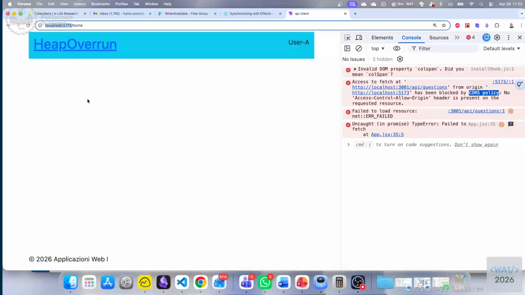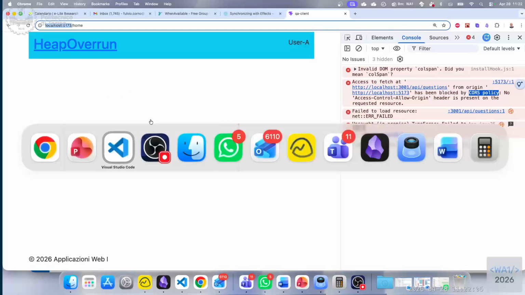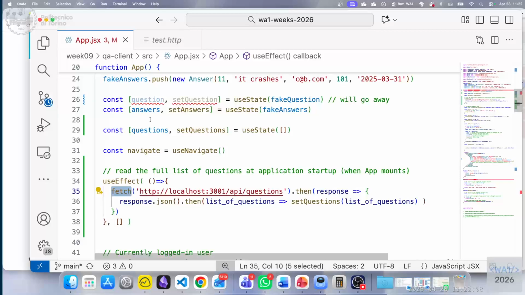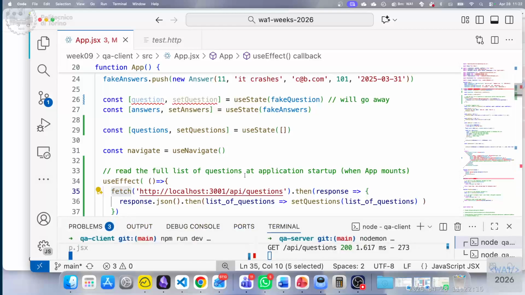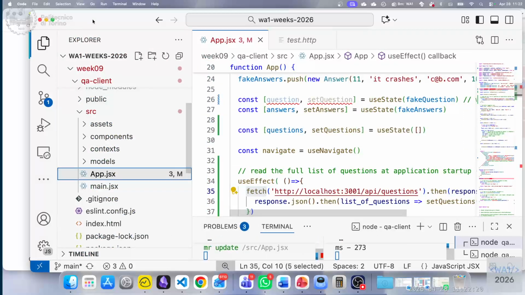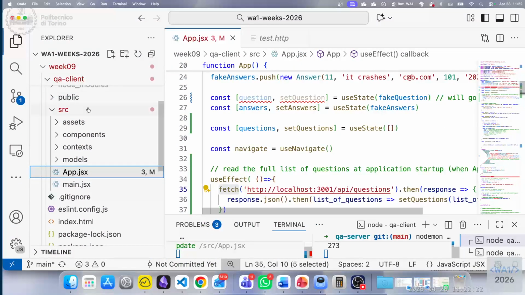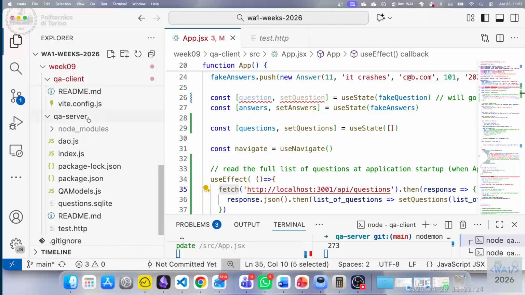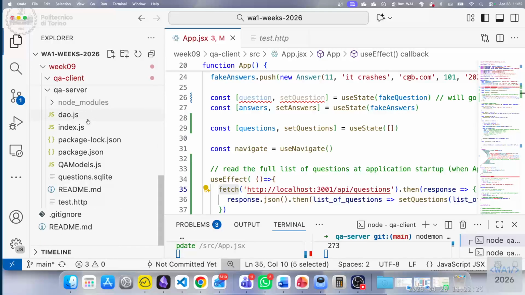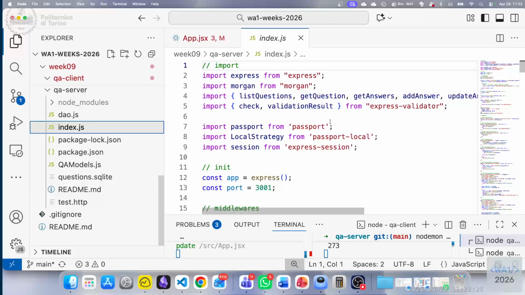Well, for unblocking that, we need to tell the server to accept those. And the easy way of doing that is just saying, well, we can accept everything. So that will be something that we need to modify on the server, so that we can see the first API run before the break. So we need to modify the server.